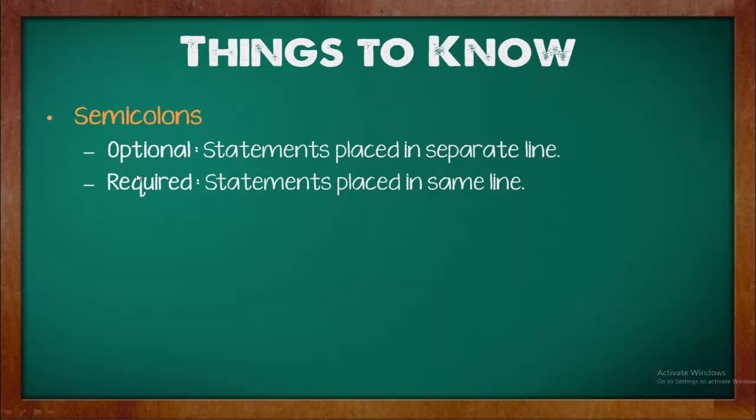The semicolon is optional when the statement is provided in a separate line. If you provide your statements in a separate line, at that point of time, the semicolons are optional. But if you provide the statements in the same line, then it becomes required. But my suggestion is, please practice giving semicolons. That is a good approach in writing a program.